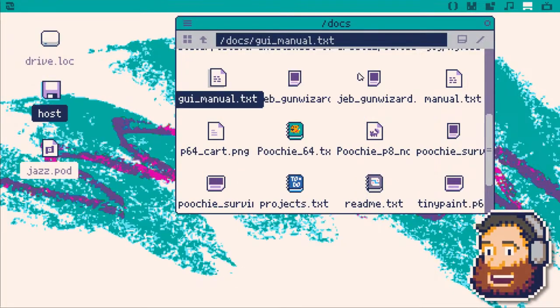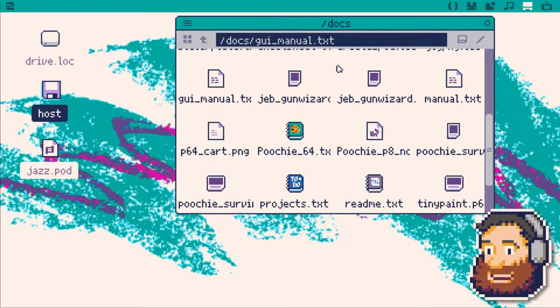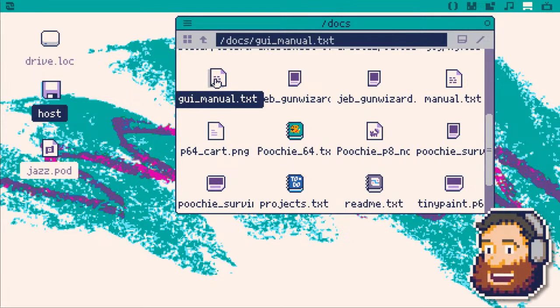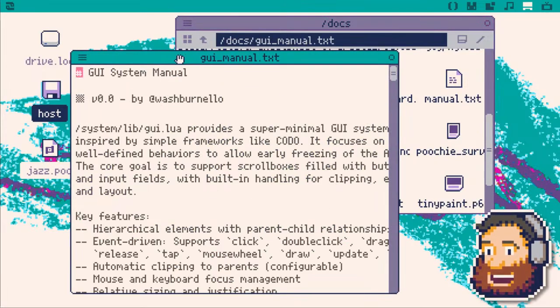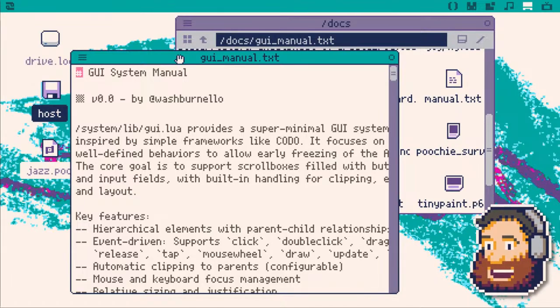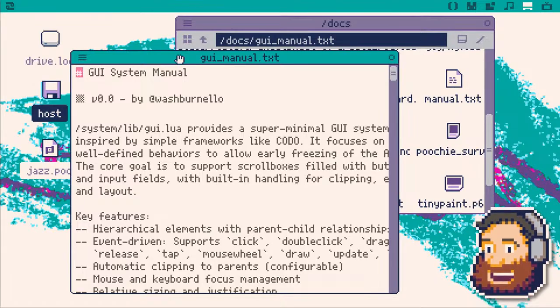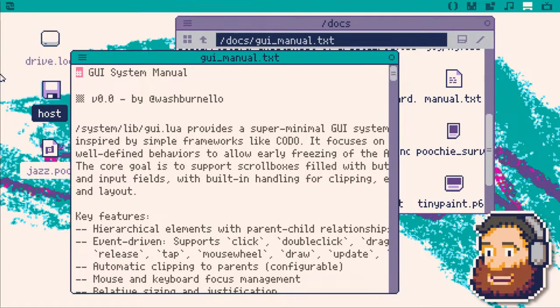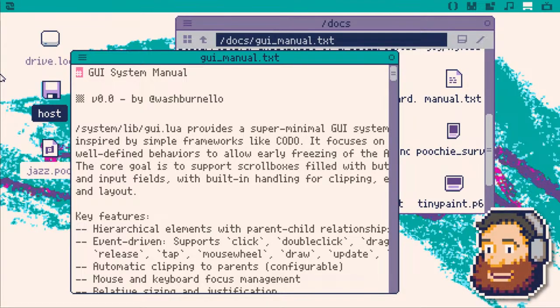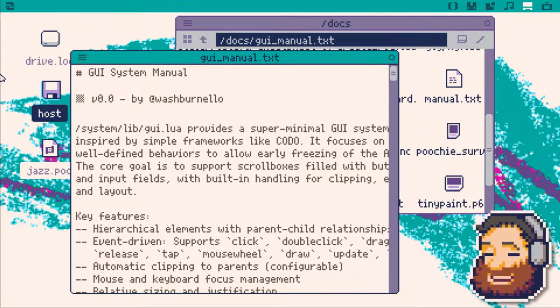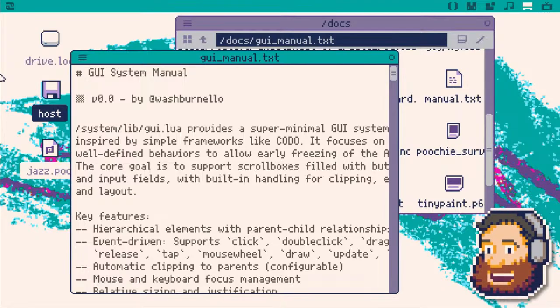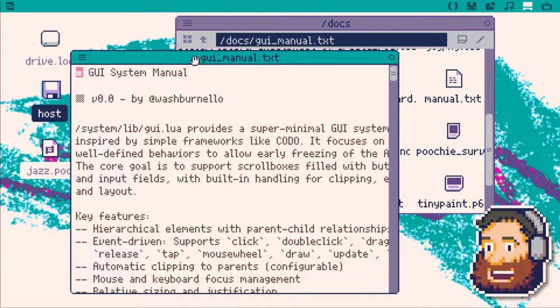All right. So let's see here. What I think we're going to do tonight is we're going to work on the GUI manual, because we're going to need the GUI system. We're going to need to understand it better to be able to do this project better. Let me swap that over there. Actually, let me move some real quick. There we go. Yeah, so I think that's what we want to do.